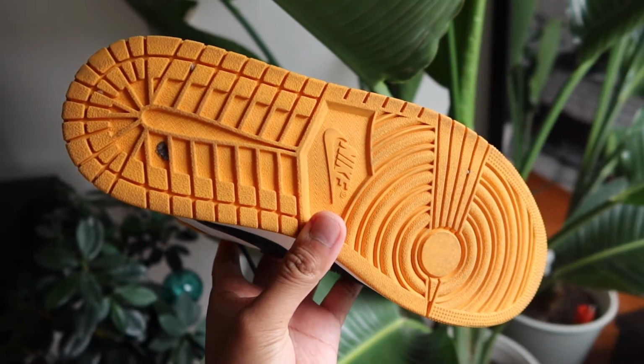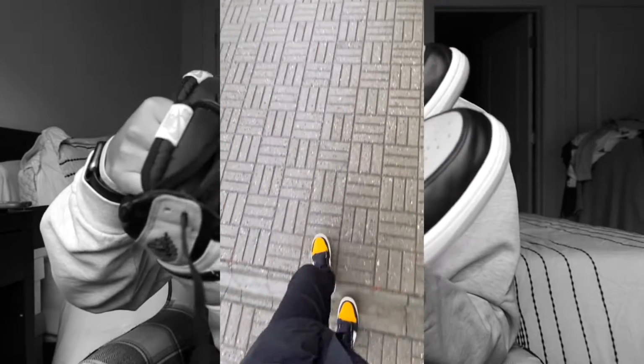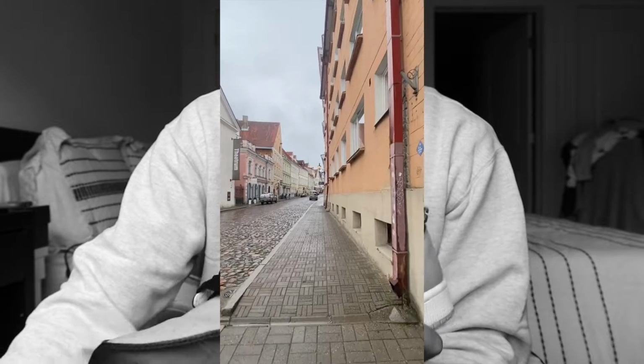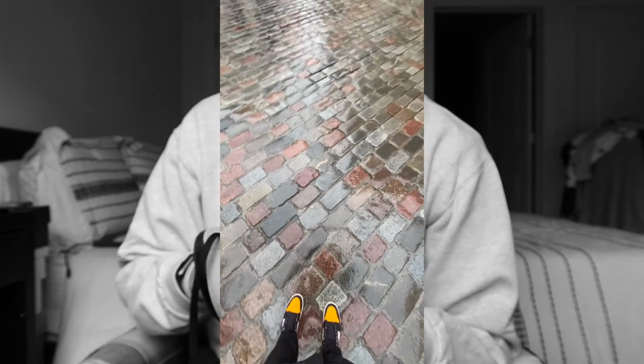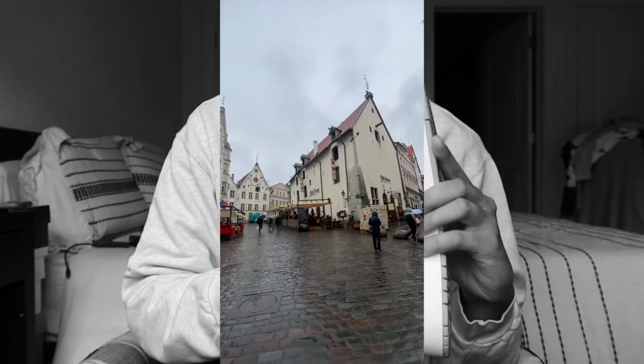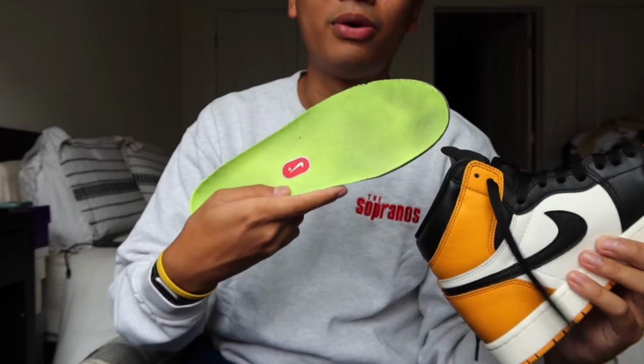But all of that jargon and nonsense out of the way, when it comes to actually wearing these, I think comfort is worth talking about, obviously. So I kind of cheated this time around just because I knew I was going to be on my feet a lot. I was there for work and doing some sightseeing here and there. I actually put in my own insoles.